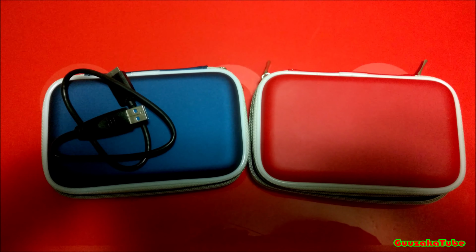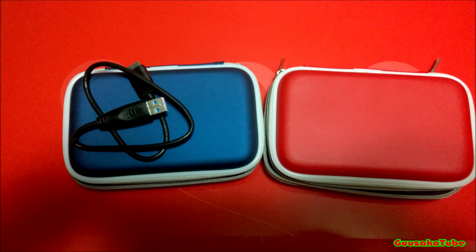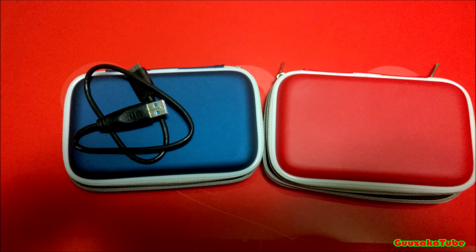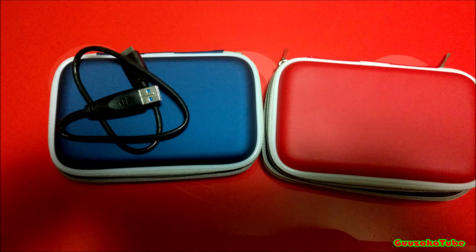Wait, hold up. There's something extremely important I need to tell you, and that is if you do plan to get a case for your 4 terabyte portable hard drive, I'd advise against it because as you can see here, it won't fit everything without it just squeezing against it, and I'll show you what I mean. The 2 terabyte, as you can see here, everything fits just fine. Closes like that. You don't see it bulging.